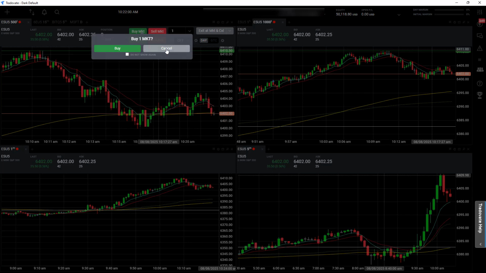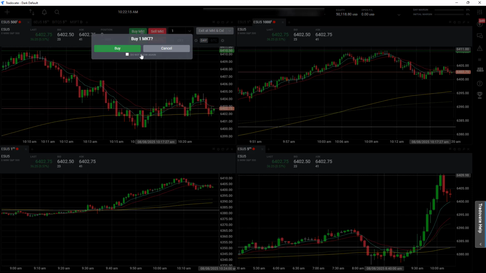So I don't want to just randomly buy the order right now without getting the proper setup. But I want to get this turned off so I don't have this confirmation. So that's something I'm going to keep an eye on as well. If I can get a setup where I can get above the 64.05, then I'm going to try this do not show again and see if that'll work.